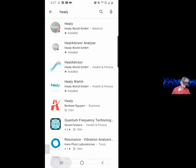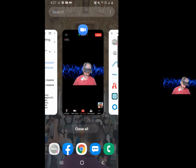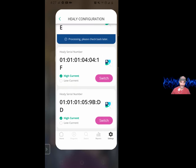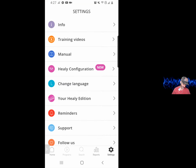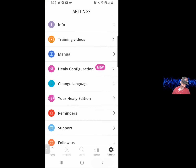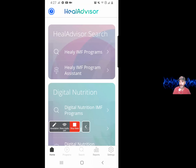So the first thing we're going to do is go into the, okay, hold on one second. We're going to go into the Heal Advisor app, and I'm going to go out of this one here. All right, so you have one of these for each account you have. For example, in my household, a couple of people have accounts. The Healy I have right now is actually connected to my wife's account. So if I wanted to do some of the settings on this device, I wouldn't go into my account. I would go into my wife's account because that's the one this is attached to.